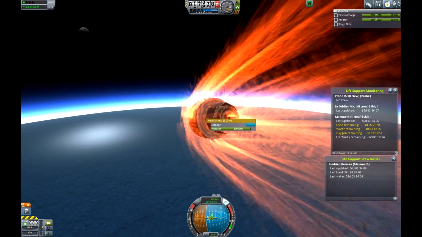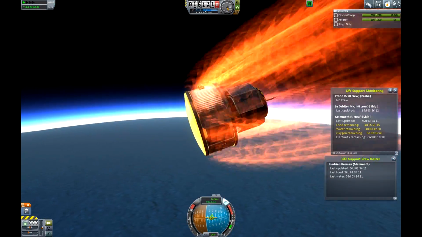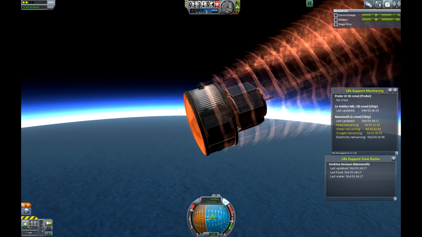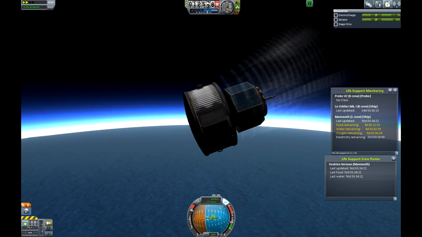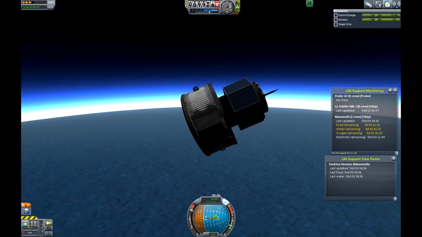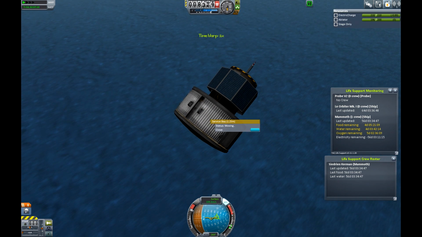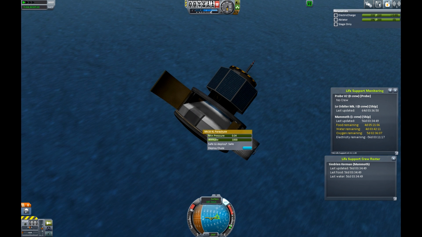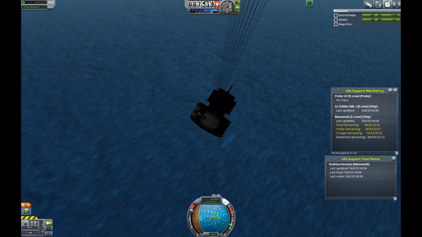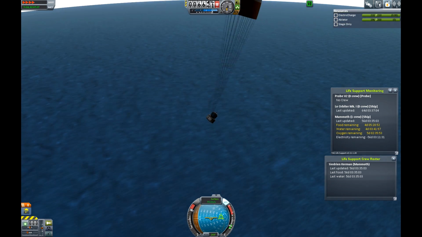Oh, there goes that. And now we're just slowing down. Getting all that air pressure pushing back on us. And now we are going to open up, select this, and deploy. We're going to close this back down. And we're going to fall to the bottom.